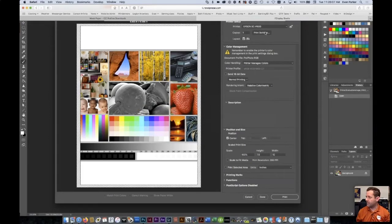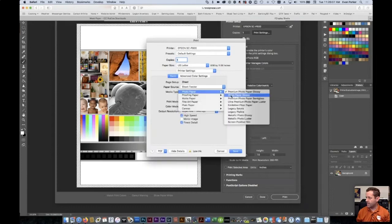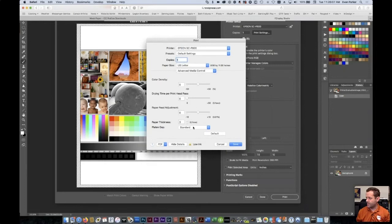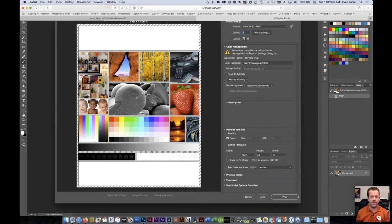Let's look at how to do that. Here we are with the Epson P800 — go into Print Settings. We're going to say we're using the Juniper on a letter sheet. Under Printer Settings, Sheet Feeder, the media setting is ultra premium photo paper luster. Then go to Advanced Media Control. You can see right there it says Platen Gap — you've got Standard and Wide. If you're using the Juniper, go ahead and set the platen gap to Wide and hit save. That gives the printer a little more space when feeding paper and should prevent head strikes on the edge of the sheet or dragging on a trailing edge.